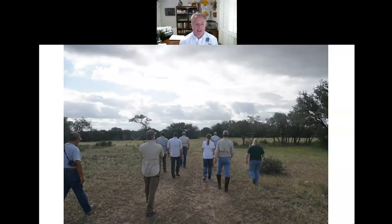Hard to find. They have a nasty habit of being suicidal. They like to hold tight to cover when you're driving roads, and they just can't stand it. They run right out in front of your vehicle when you're about 10 yards away. That pattern's held true for a lot of researchers, so it's not just us. But anyway, that's my perspective. I'll be glad to answer any questions y'all have.